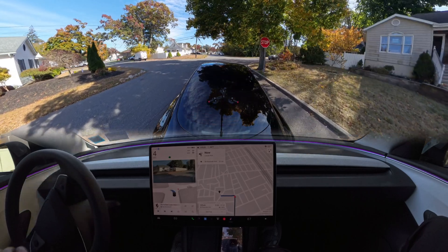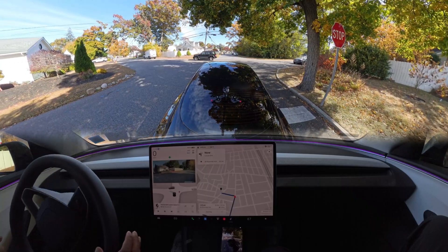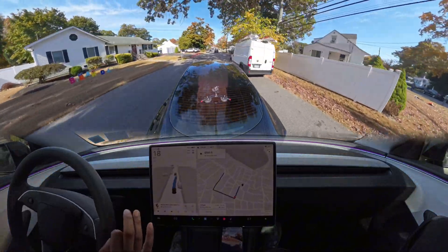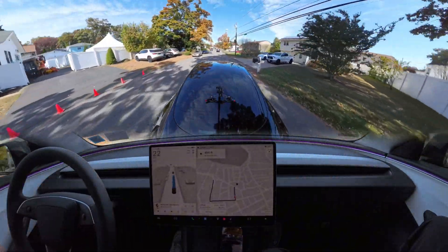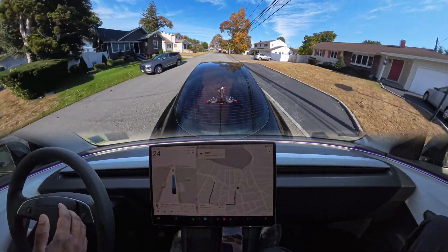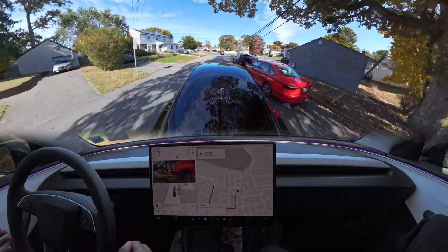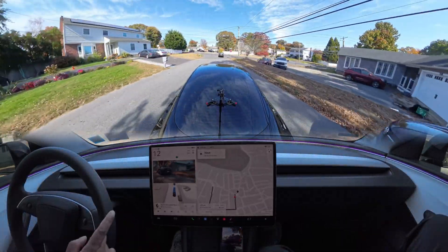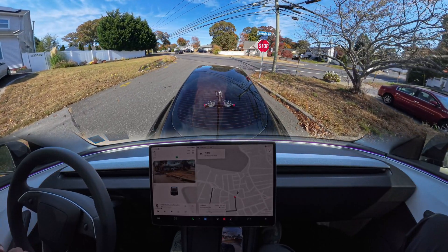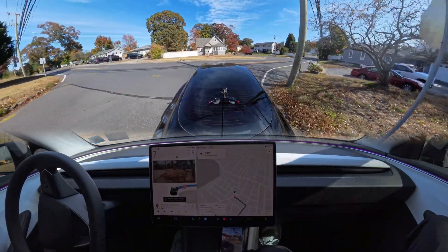So we're going to make a left turn — we need to creep a little bit because there is a car coming. It has stopped and now we're going. A little bit of hesitation there making that left turn — it could just creep a little slower and then make the left turn. It was trying to turn and then realized there was a car in front of us, so it just brakes. We're going to make a right turn and immediately a left turn, then test that narrow road where the car always fails.